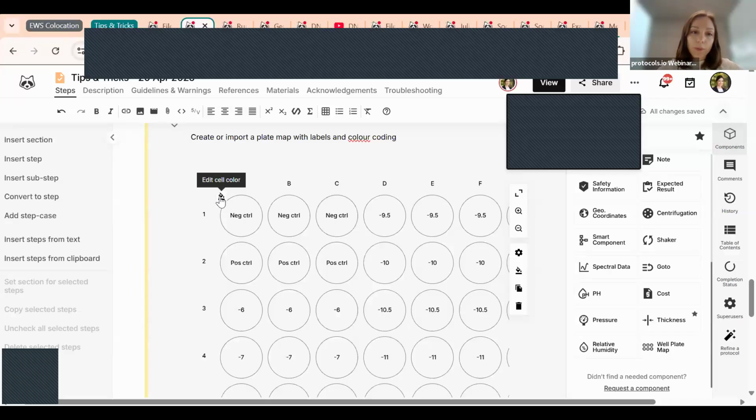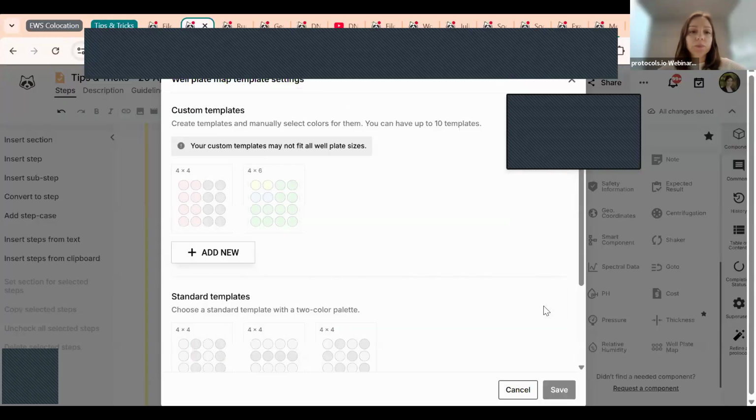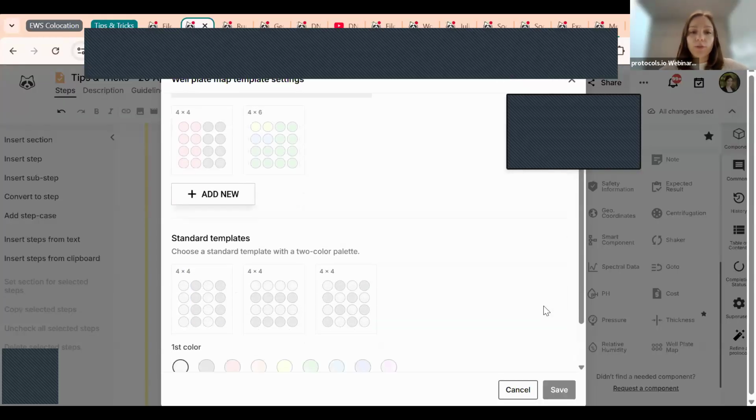So there is the ability to individually edit cells in terms of color and also typing in, replacing the text that's there. But if you have a 96 well plate, you probably don't want to be changing the color cell by cell. So what you can do is go into template settings and see what coloring options are available to you.